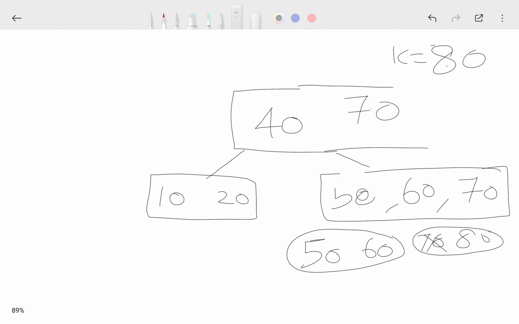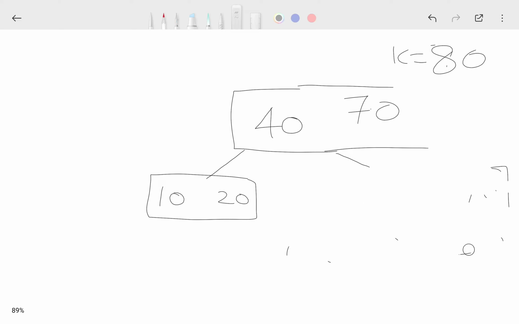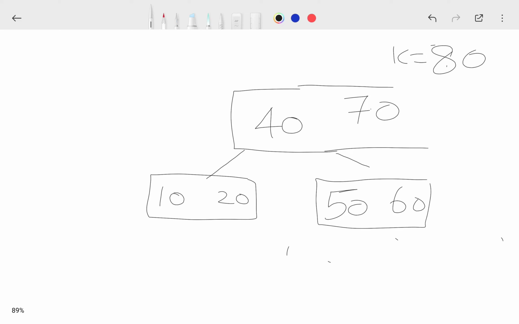Instead of this single node, it is now split into two. One node contains two key values, 50 and 60. Another node contains only one key value, which is 80.